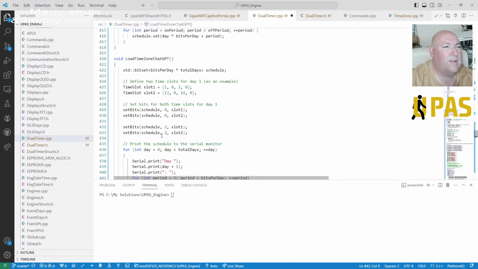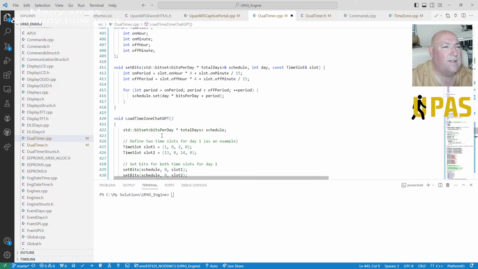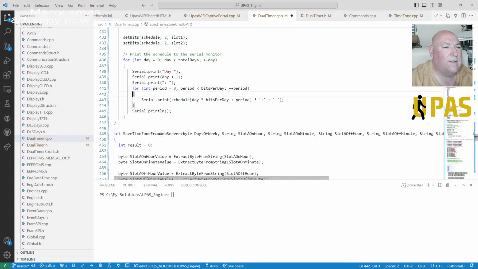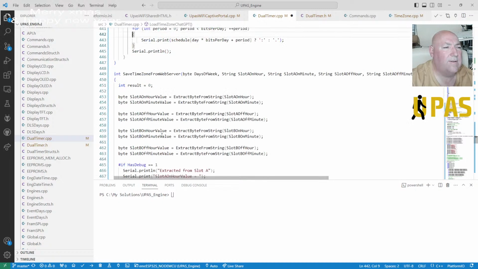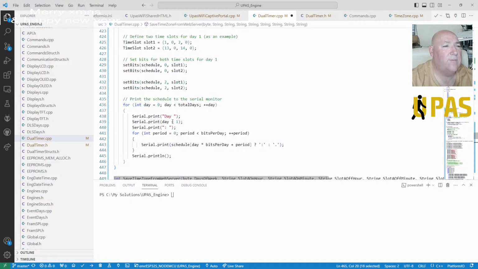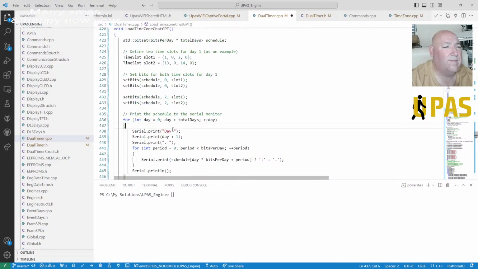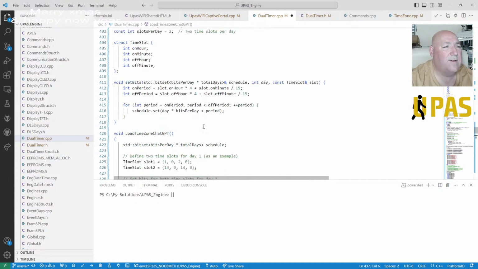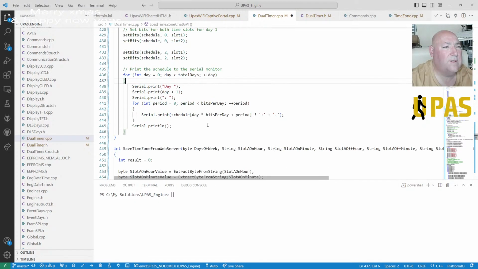Right, we need to just apply a. That's all we need on there, isn't it? Right, so we just need to do a bit of housekeeping here for the serial print, so there's no more serial prints anywhere else. And we can just set that. I'll just do it on the whole thing.